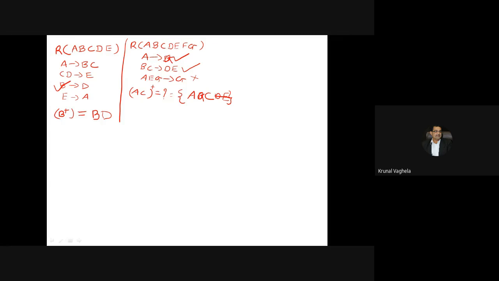And for AEG, you are having A, you are having G, but you don't have E. So this also you cannot use. Got the point? So for DE, we need both B and C, right? Yes, if you are having B and C both, then only you can find D, not from B alone. See, one thing you need to remember. If I am having functional dependency A, B to C, just a minute.